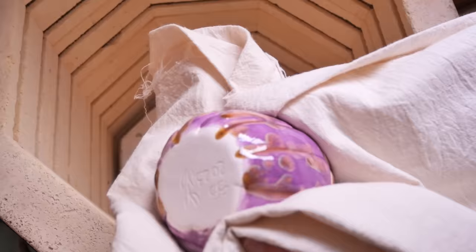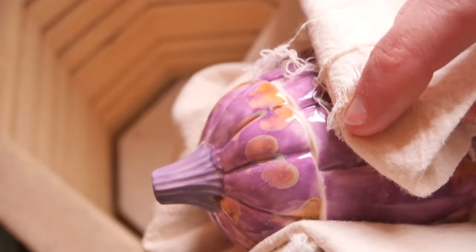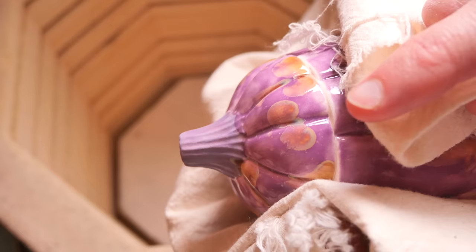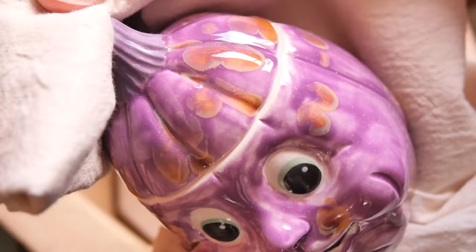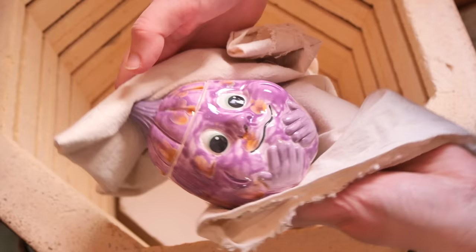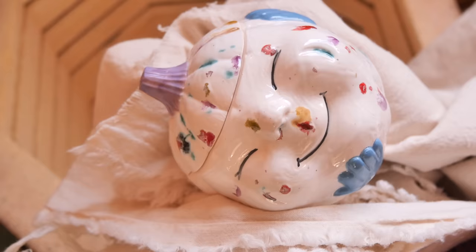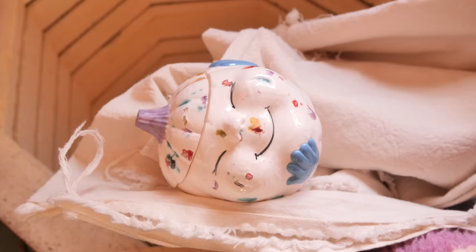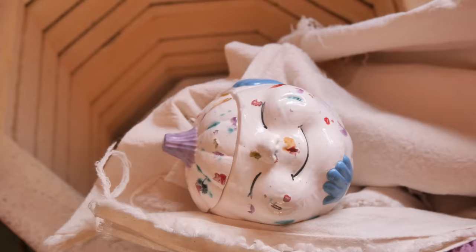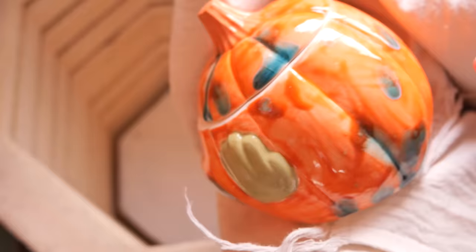Wow that was close, it didn't stick to the kiln - thank goodness. I need to check the other ones. I like that one - it's got like this greeny... you know what it reminds me of? Those little scientific bacteria plates. Wow, I really like this one. I feel like it would have been cool to do the top and gloves in a musty color, but I didn't know how this one was going to react so I went with just purple. I love that it looks like it's got a snotty nose. Oh goodness - wow, it kind of just looks like I splattered paint all over it, but I like how they've melted.